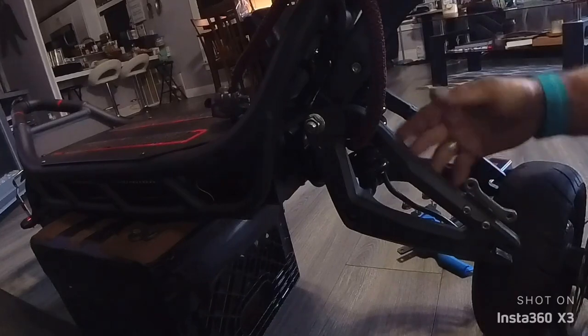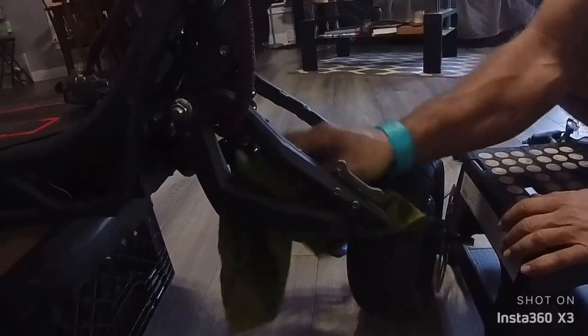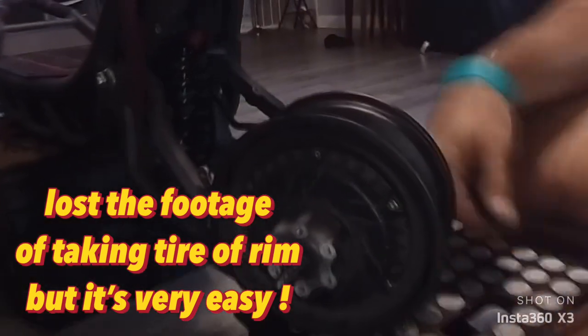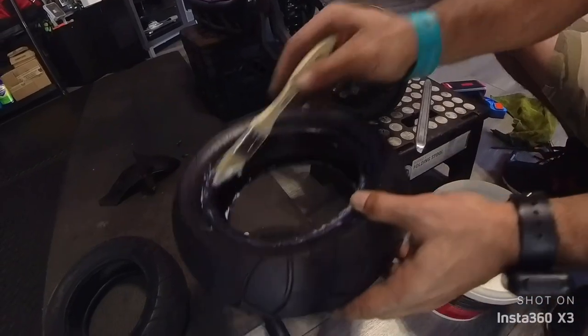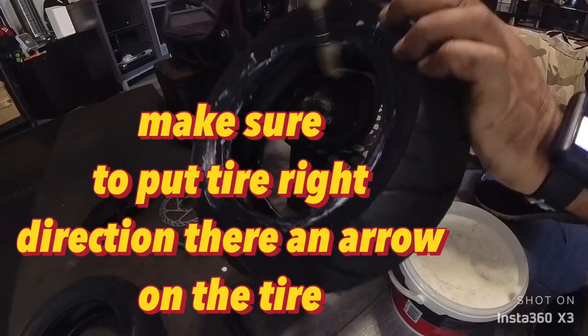Now we can take an opportunity and clean up a little bit. See, I put that paste on the rim, on the tire, I mean.